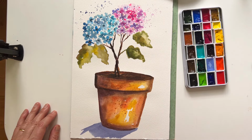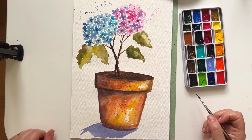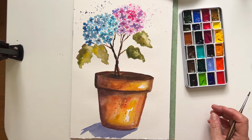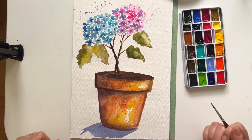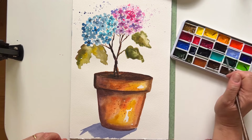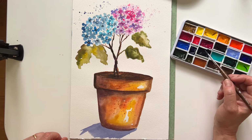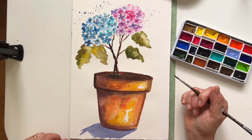Thanks a lot for having watched this exercise with me and these swatches. Do you paint flowers yourself? What colors do you use? Is that one of your favorite subjects? Any recommendation of any color that I might integrate in this palette? You see, I have space because I might always replace a full pan with two half pans once I finish. So I'm ready to hear what color you think is missing from this flower watercolor set.